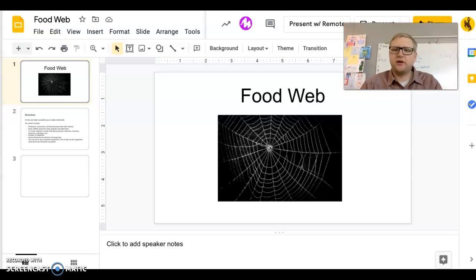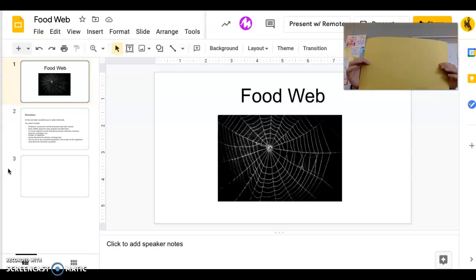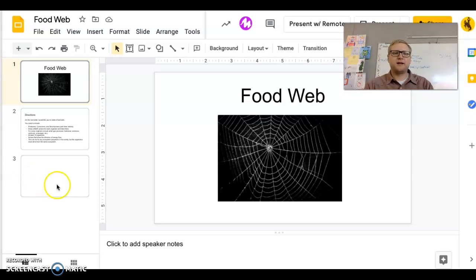Today we are going to be starting the food web project. Instead of doing it on Google Classroom like we did with the food chain project, we're going to be doing this on paper. I have a whole bunch of yellow construction paper, the big stuff, on the table in front of the clear touch board. That's what you're going to be making it on.